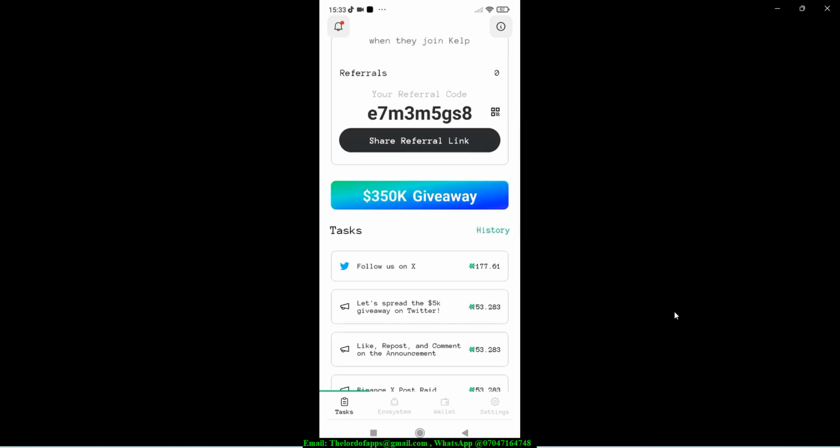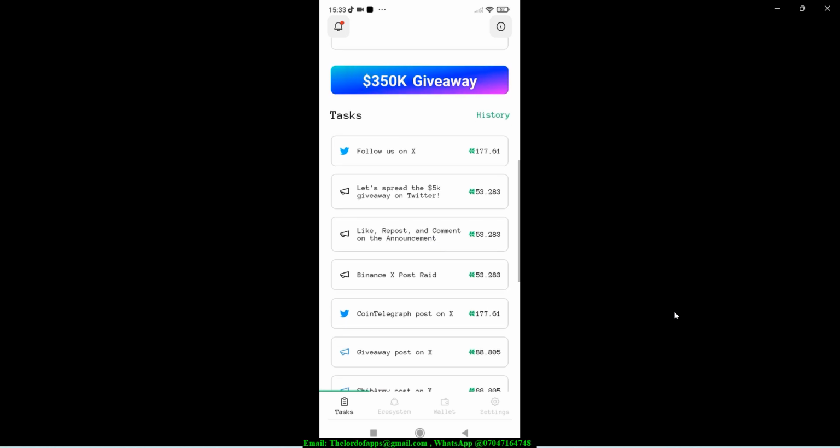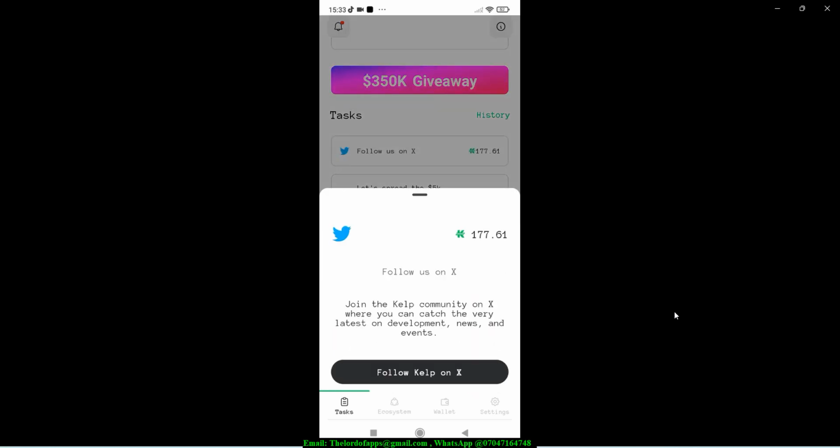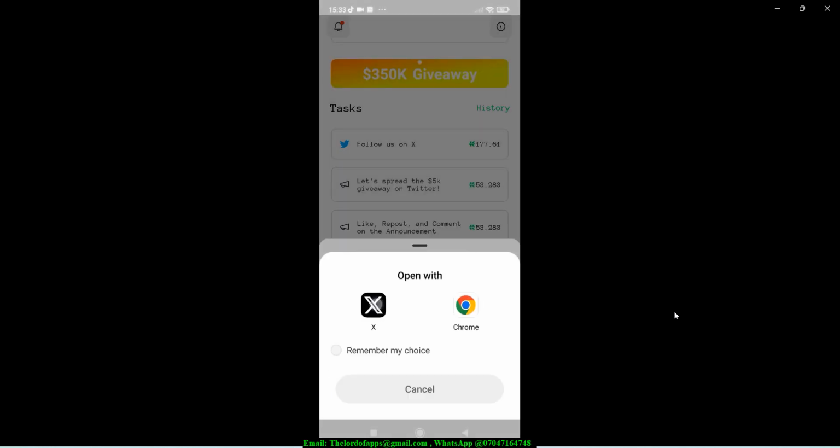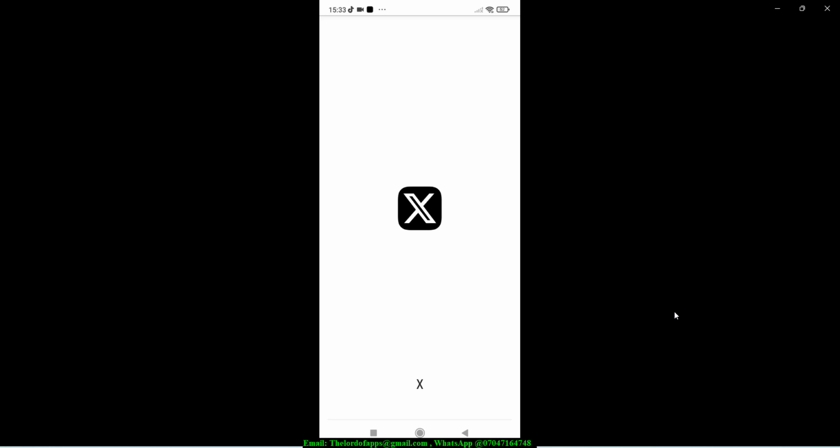And let's also try to maybe subscribe to them on somewhere like that of the X, okay? I think we can actually do that right now. Let's see how that works. And if you want to do that, you just basically need to touch on follow us on X, and you're going to bring up these. They say follow us on X. Once you open that up, make sure it opens with that of your X, which is formerly Twitter. And once the page opens up, all you need to do is just simply go ahead and click on follow.